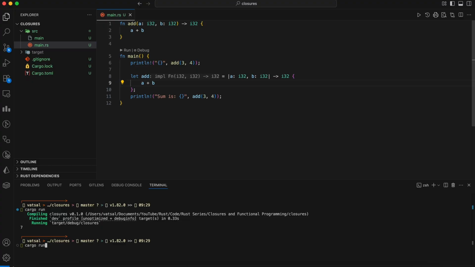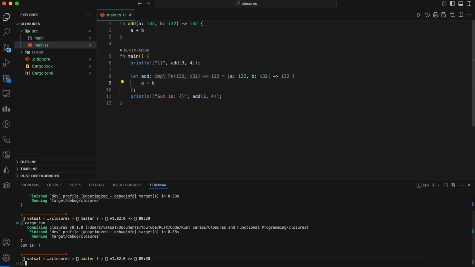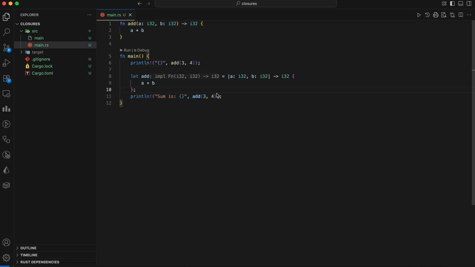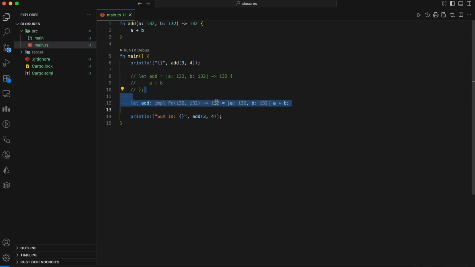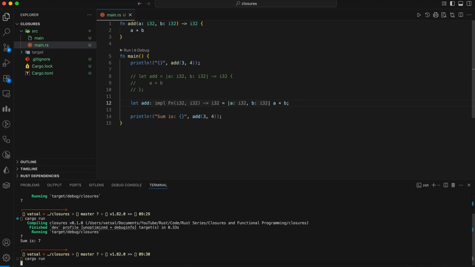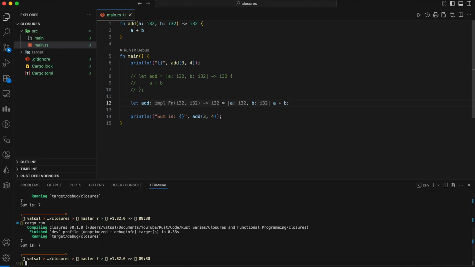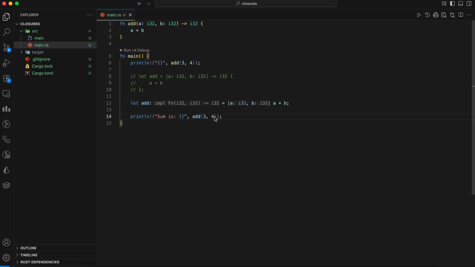It's like a function, but it's not a standalone named function. It's an anonymous function that we're assigning to a variable. What's cool is that Rust often infers the types for us, so we could simplify this. Rust figures out the types from the first time you use the closure. If you call it with two i32s, it assumes i32. Pretty neat, right? Think of a closure as a mini function you can create and use on the fly. It's like a little self-contained piece of code that you can store in a variable.